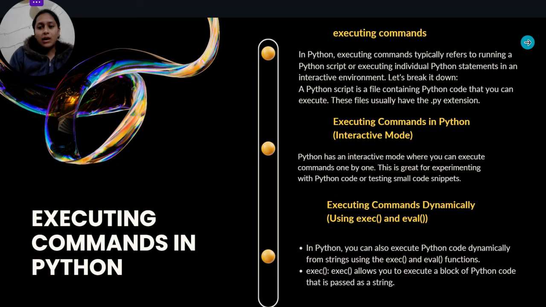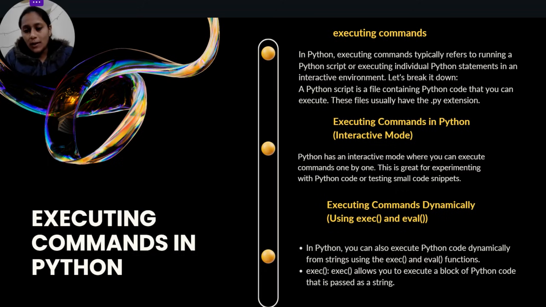Now, what are executing commands in Python? In Python, executing commands typically refers to running a Python script or executing individual Python statements in an interactive environment. A Python script is a file containing Python code that you can execute. These files usually have the .py extension. Now, executing commands in Python. Python has an interactive mode where you can execute commands one by one. This is great for experimenting with Python code or testing small code snippets.